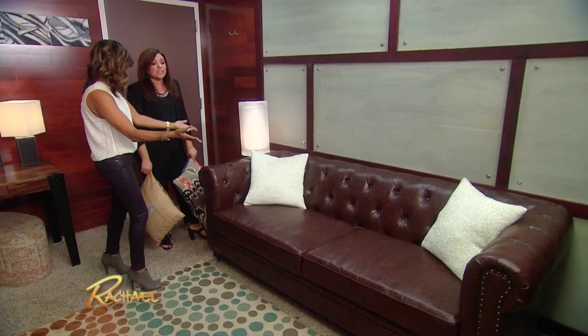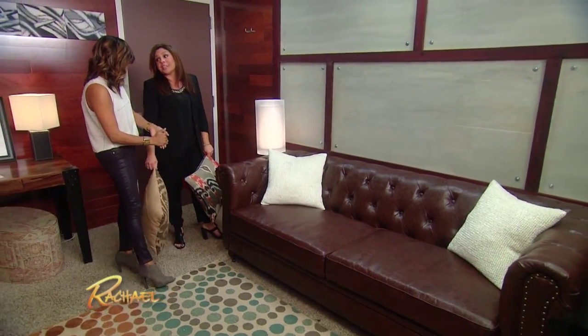If you look at the sofa, it's a plain brown sofa. We've got plain white pillows and the base going on right here. A lot of sets will come with one set of standard pillows. Anytime you order a sofa, you usually get two pillows thrown in with the price of the sofa.